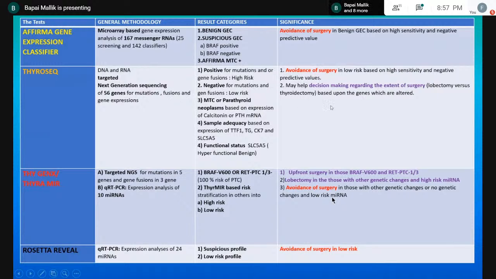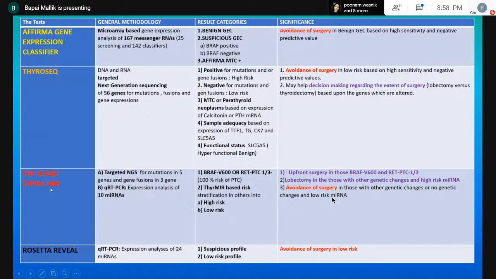When it calls it positive, depending on certain mutations, and I'm not going to go into the details of that, it can give you some kind of idea and help you with the decision making to the extent of surgery. Depending on how sure you are and what mutations those are, that is like a full seminar. Immunohistochemistry is another full seminar, so I cannot go into the details of that.